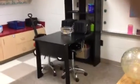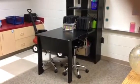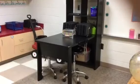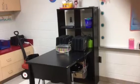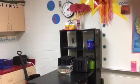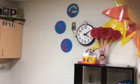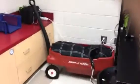This is another desk that I've used as a Chromebook station. I put a couple of office chairs that students can sit at this desk and just swivel slowly and gently back and forth as an alternative seating. Right beside that, there is a wagon in the corner. You'll see above the desk as well, I have birthday hat, and I have my birthday treats and the clock, and also kind of the clocks to show when we go to lunch and recess, related arts.